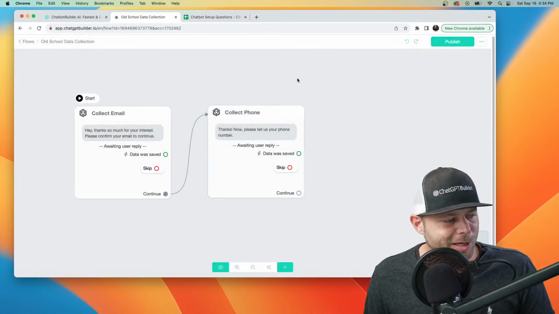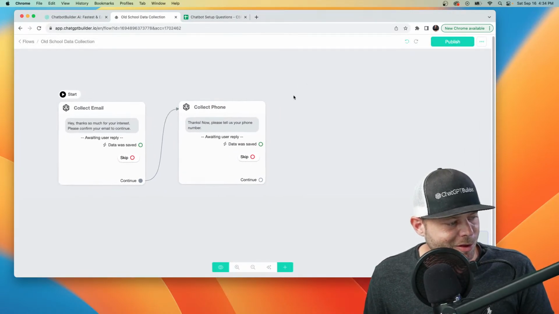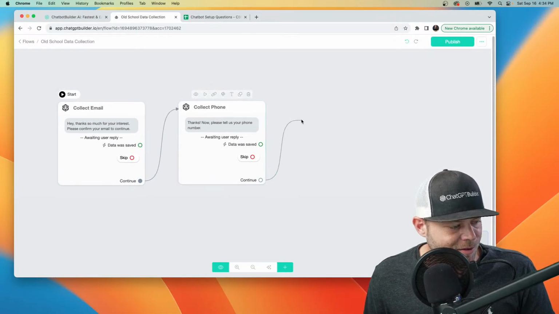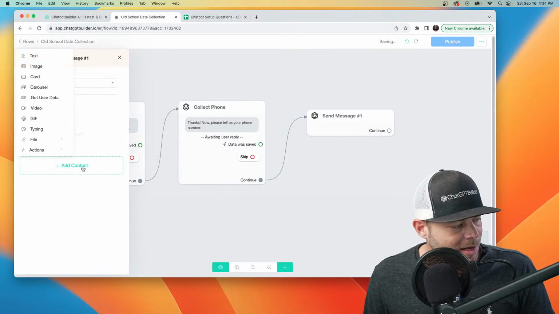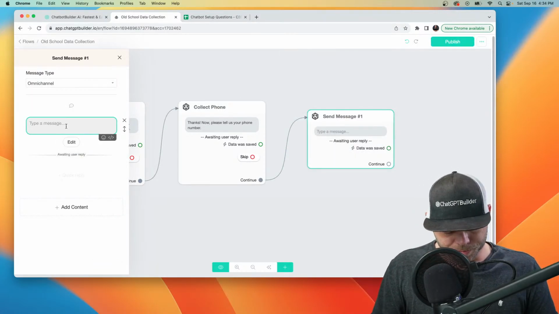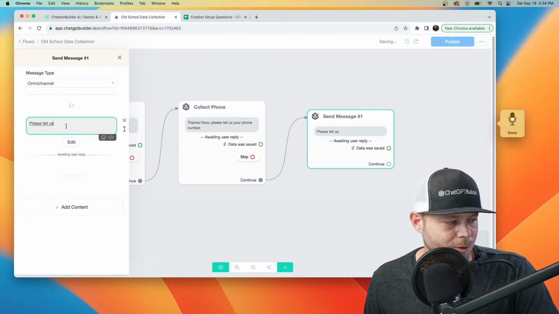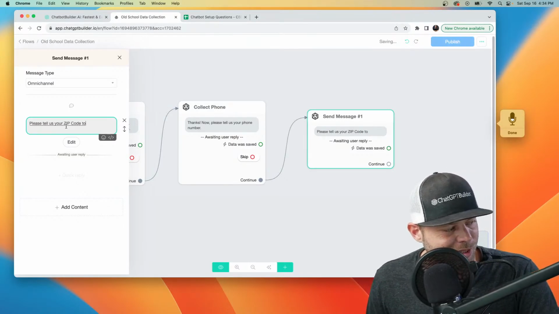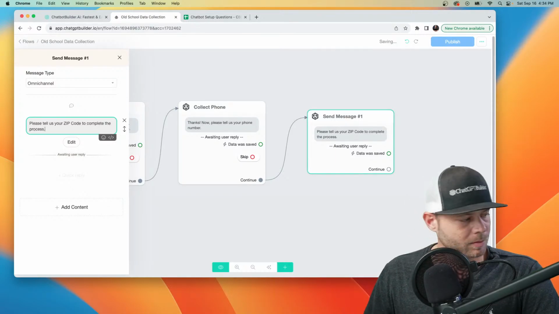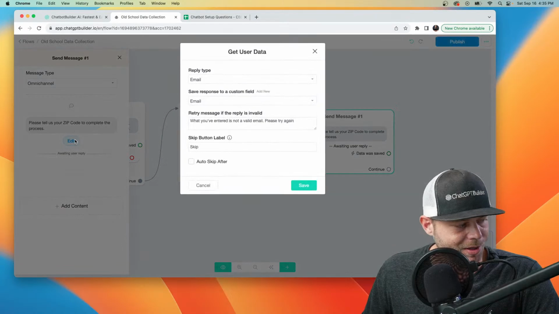Great, right? Let's do maybe one more thing. Let's do zip code. So in this case, we'll have another block, add content, get user data, and we'll say, please tell us your zip code to complete the process. All right, and so we're going to click edit.